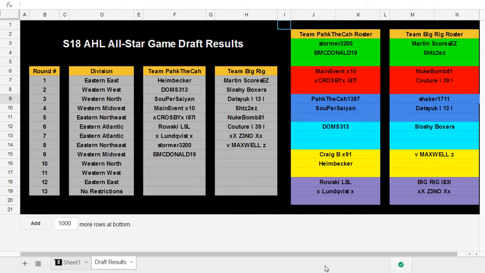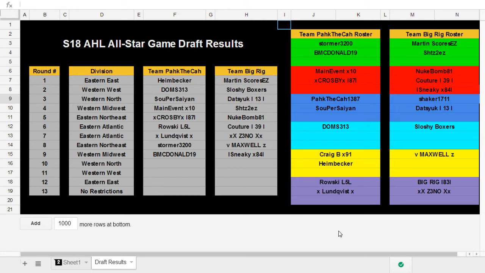And we are here with the 18th pick of the draft out of the Western Midwest Division. Team Big Rig selects Sneaky X84, center from Chicago. On the season so far, Sneaky has posted an 11-6 record with 49 points, 26 goals, 23 assists for a +4. He has taken 79 shots, shooting 32.9%. Very interesting. Eric, what's this looking like coming together right now for you? Where are you seeing some strengths and weaknesses?